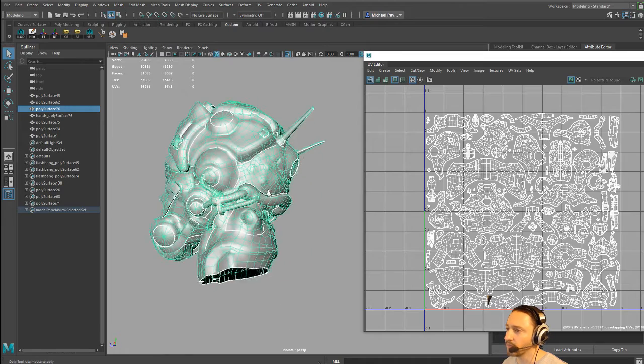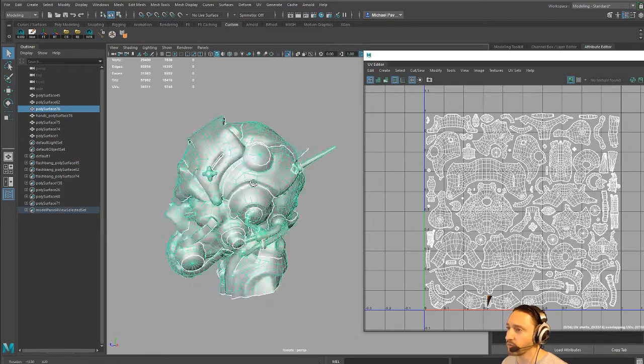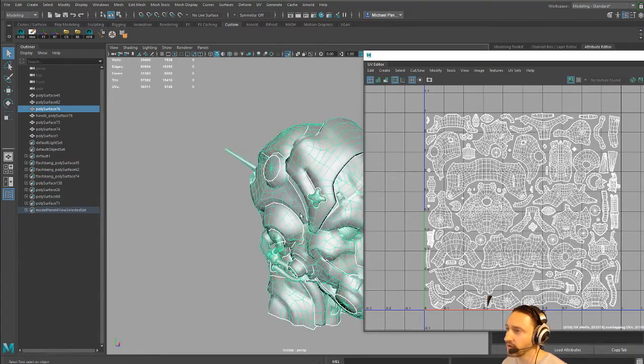But generally speaking, where you want to put these cuts is, number one, where hard edges are. You can put them right along that hard edge and then separate those shells out and then harden those edges so that you get a cleaner bake, which I was very lazy on this one. But then the other place you want to put it is just along natural seam lines.